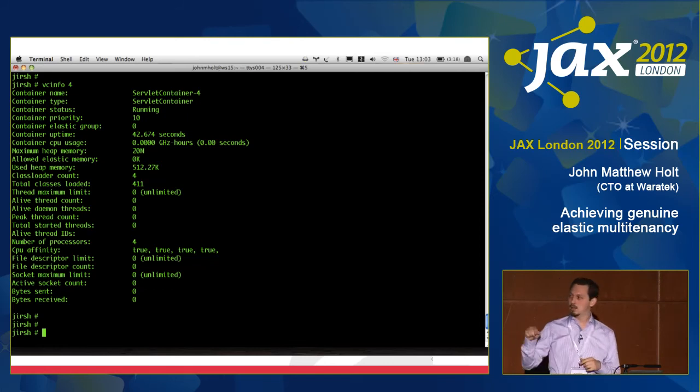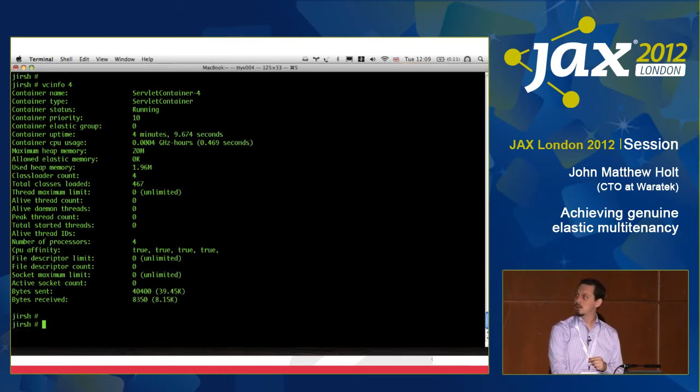So in the next slide, I'll press down now. In the next slide, we'll see what happens after we've done 50 concurrent HTTP requests against that servlet, and we see that the numbers change. So we can see them changing here. Suddenly more memory's been allocated to service those requests. The number of classes loaded has gone up by about 50. And we see down here that the bytes sent and received into that individual server has gone up.